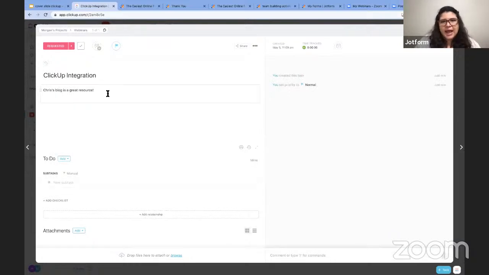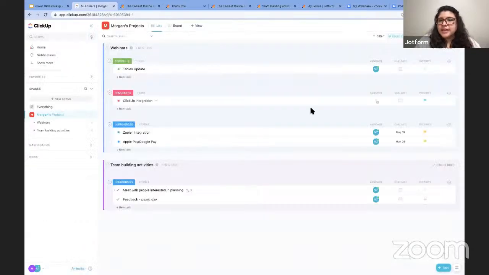And from here, I can add in any subtasks like I need to write the webinar, I need to plan the demo, I need to actually do the webinar, I need to follow up, all of the subtasks that go into planning this event. I can also add notes. I can add stakeholders. So if I want to make sure that Allie's getting updates, I can add her. I can track my time towards completing this goal, et cetera. So again, really useful tool for tracking and making sure that project management is going smoothly at your organization. All right, so that's how you would add a task.